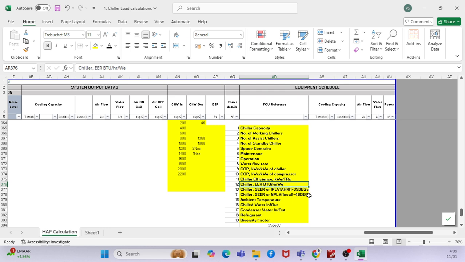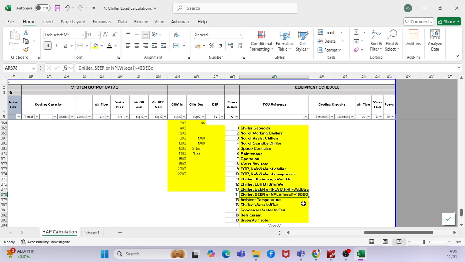Say, for example, if you are in India, 40 degrees Celsius, so you will do the chiller performance based on 40 degrees Celsius. If you are in the Middle East, you will do the chiller performance based on 46 degrees Celsius, to find out how much energy you are consuming during the part load scenario. The part load will be basically 100 percentage, 75 percentage, 50 percentage, and 25 percentage. That is the chiller operation.